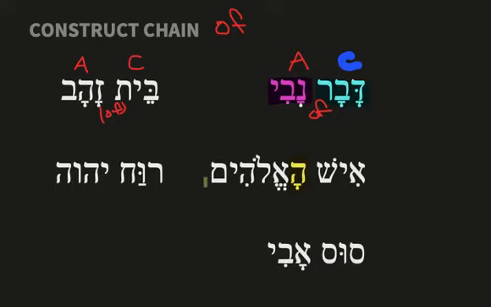Similarly, proper nouns will make an entire chain definite. So, ruach Adonai, Adonai is a proper noun. So it is not "a spirit of the Lord," it is "the spirit of the Lord." In Hebrew, definiteness is defined as an all or nothing event. Similarly, pronominal suffixes make something definite. So in sus avi, avi is the first common singular pronominal suffix, so it is "the horse of my father."